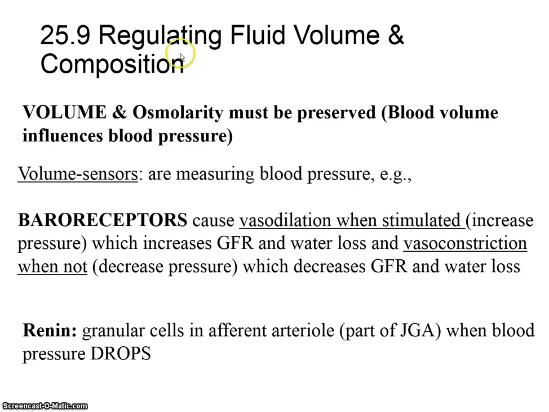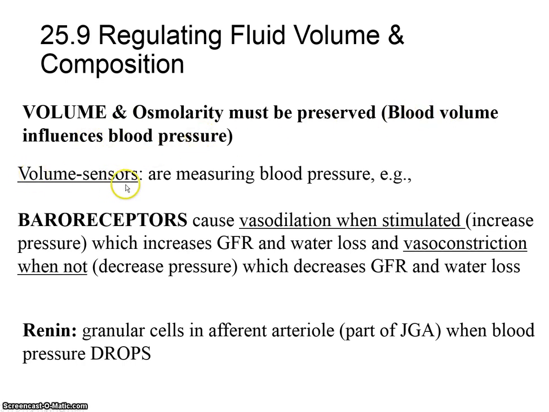All right. So, in the last couple slides, and I'm looking to finish this video, we'll see, we are talking about regulating the fluid volume in the body and the body's composition. Last video, we were really talking about how we target the kidney and keep its flow constant. Here, again, volume of blood, volume of fluids, like lymph and interstitial and so forth, and their concentrations must be preserved. And I do remind you one more time that blood volume influences blood pressure. That's why we generally talk about these two things together.